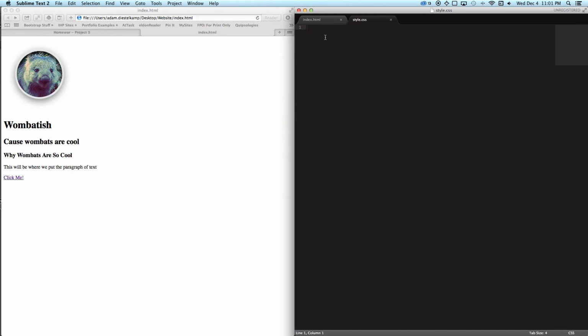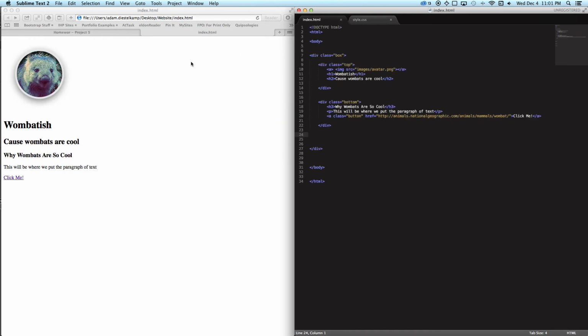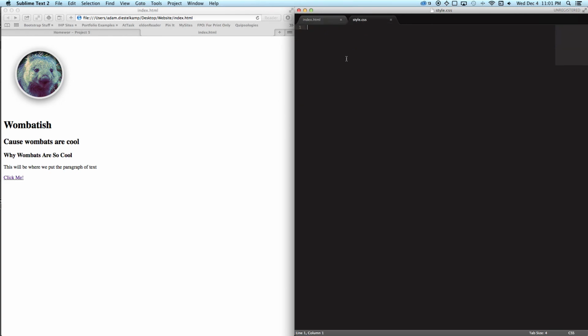And so we can make these things look different. So what we're going to do here is set, let's say, the body. We need to tell the body how to be aligned. So we're going to type in body, and how CSS works is it usually works by declaring a class like this.